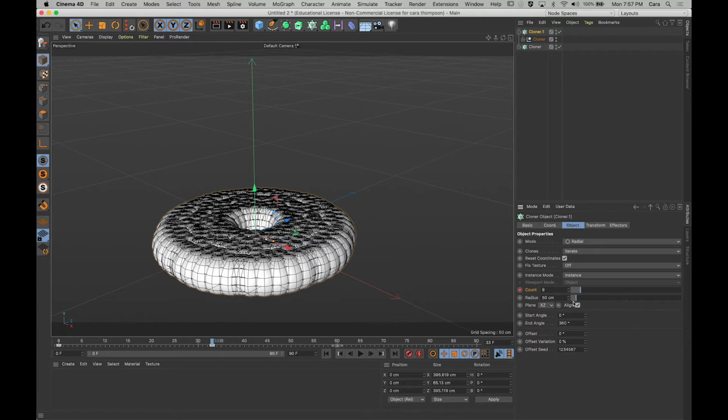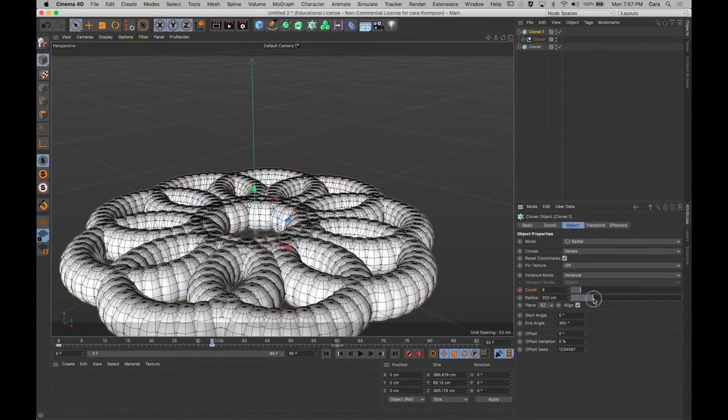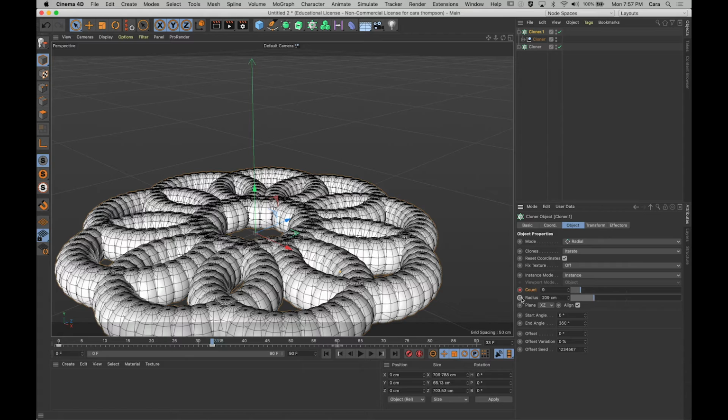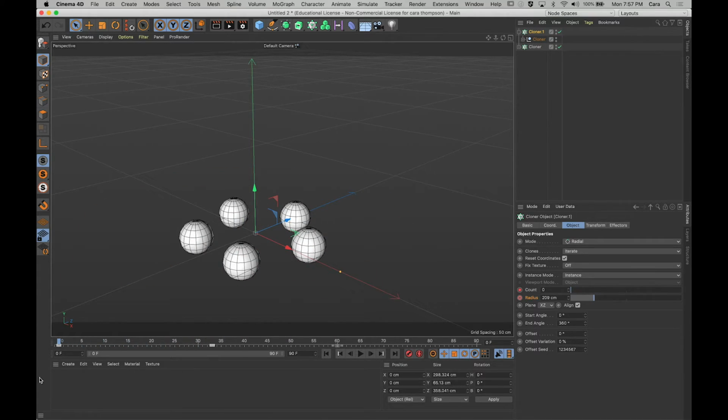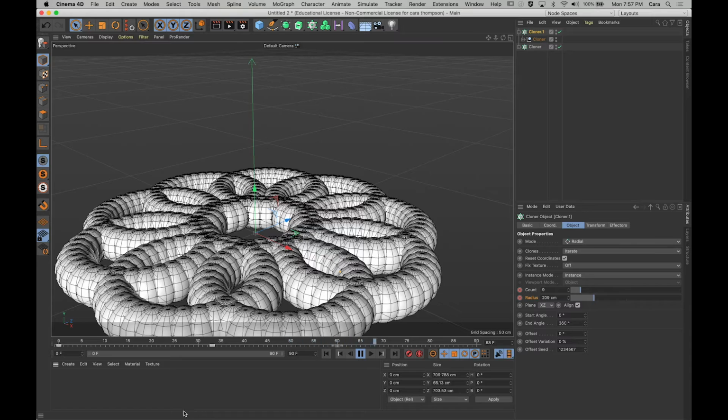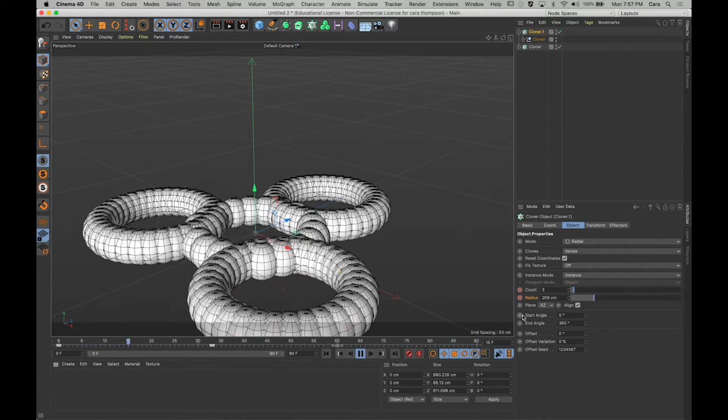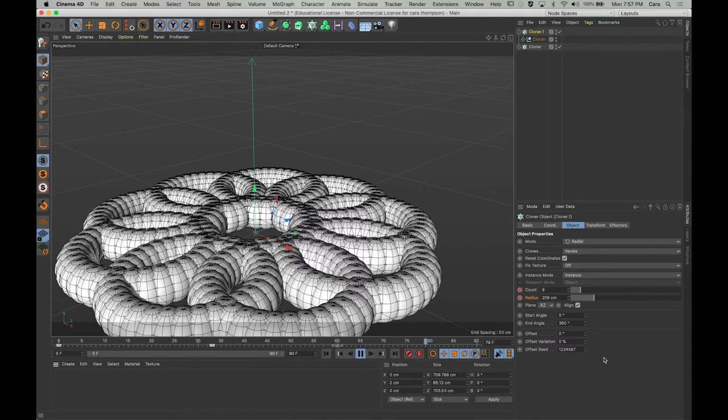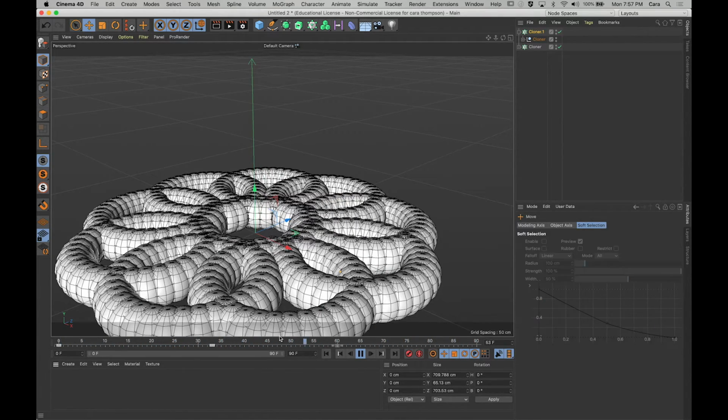I could also come in here and do something like that. Let's see if this works. I may have needed to set the first keyframe. Let's see what happens. Oh yeah. All right. So again, anytime you see a little dot here, that is something that you can animate, which is pretty amazing.